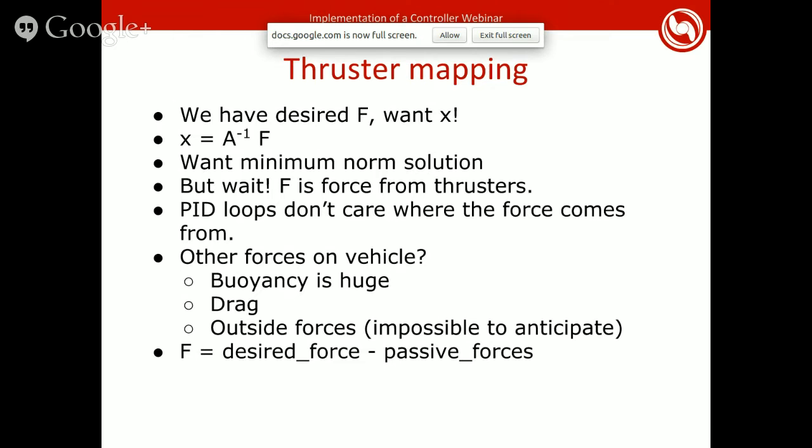So logically, we can think of it as inverting A. Sure, A is not square, so you can't really invert it. But there are definitely solutions that will solve this very efficiently. You want to get the minimum norm solution. There's actually a neat formula for this you can find online. So that's going to get you the set of thruster forces that, when multiplied by the matrix, give you the desired force and torques.